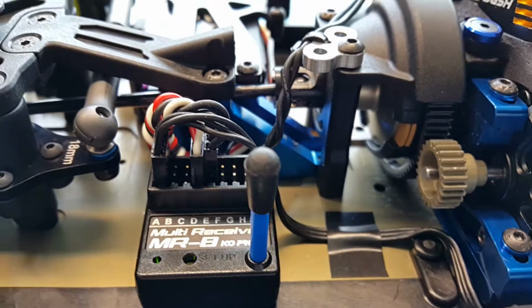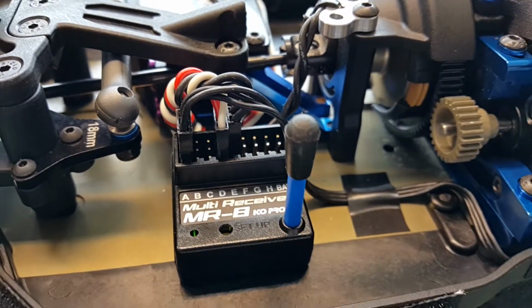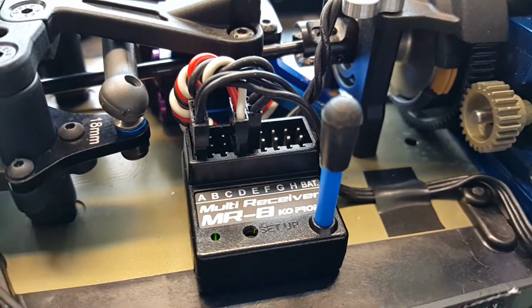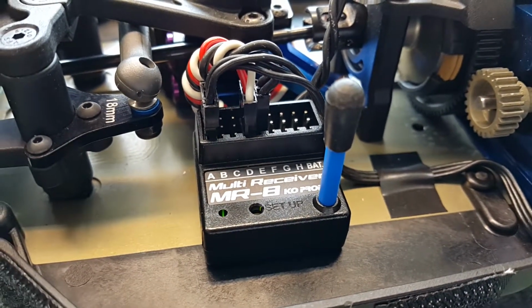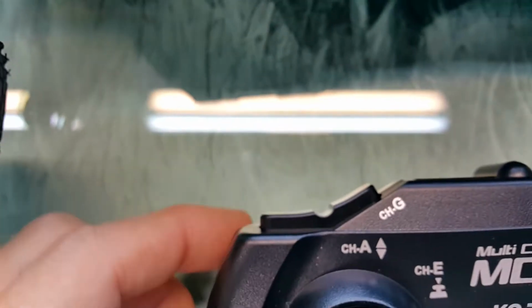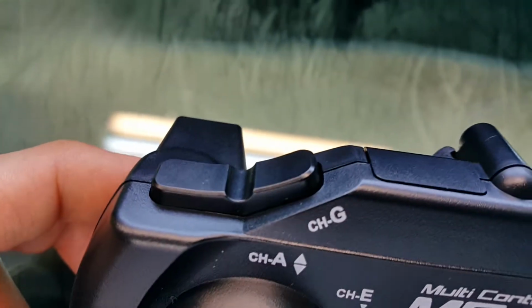Look at that. We try to zoom in there. 8 channels, 4 being on the joystick: A, B, C, D. And then E, F, G, H are just toggle buttons. So we'll just show you one of those here. Okay. So that's channel G.